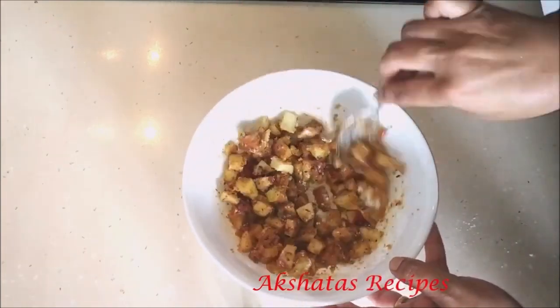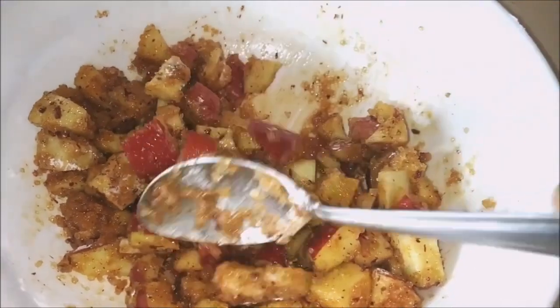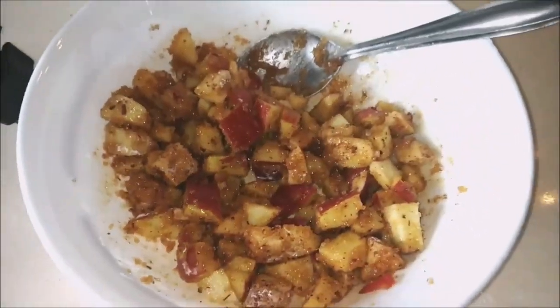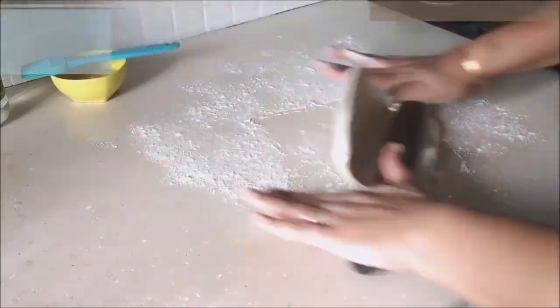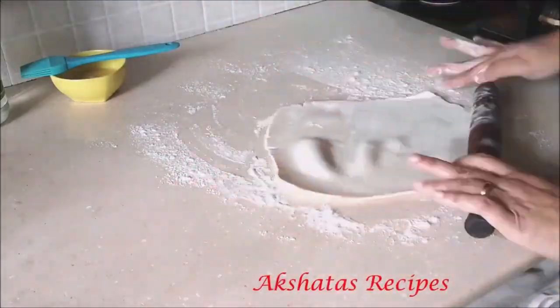Now preheat your oven at 180 degrees Celsius for 10 minutes. So this is our mixture. Just set it aside. Now I'm working with my homemade puff pastry. I'll leave a link to how I make this pastry at home. It doesn't have any egg. It's eggless, and it's really simple to make. You can make a pastry at home, or you can buy ready-made pastry.